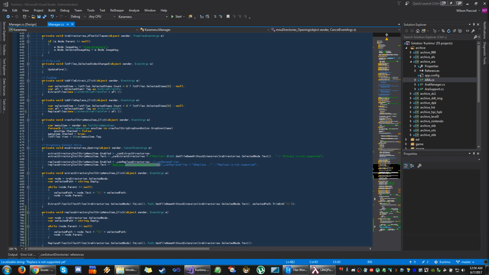Oh wait, he's right. Yeah, actually, the files don't have to be the same. If you're replacing this current AFI with anything else, close the handle. It's just for this case. Okay, I thought for the entire replace, for the entire import. Even for single file replace, that needs to happen actually. But it has to know which file to replace. So the file names have to be the same, no, right?